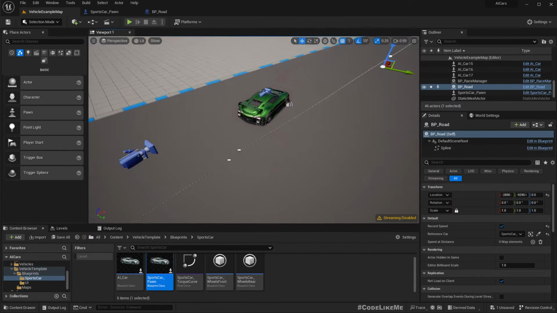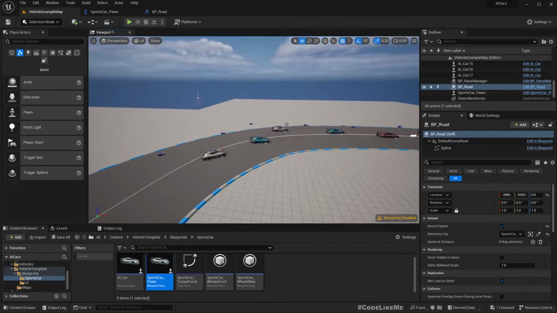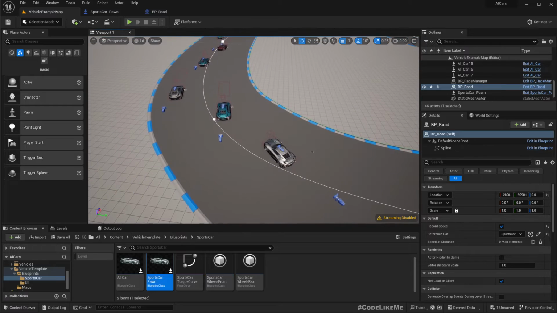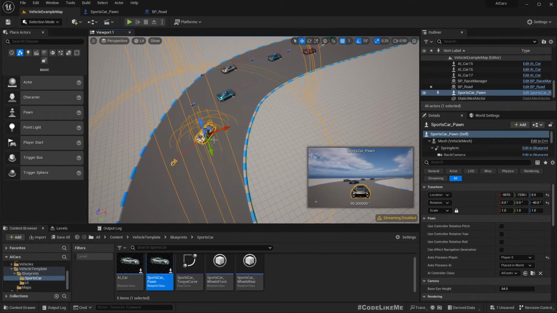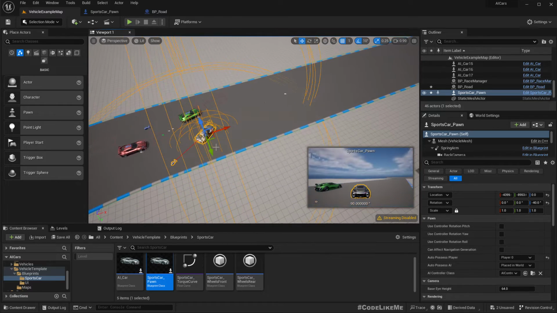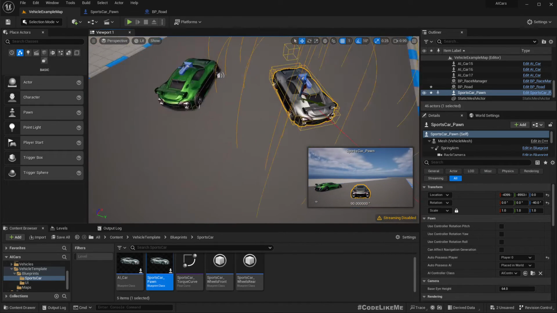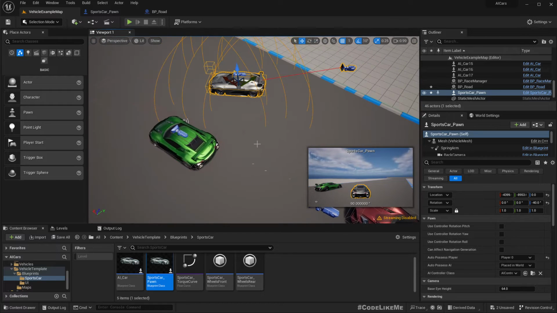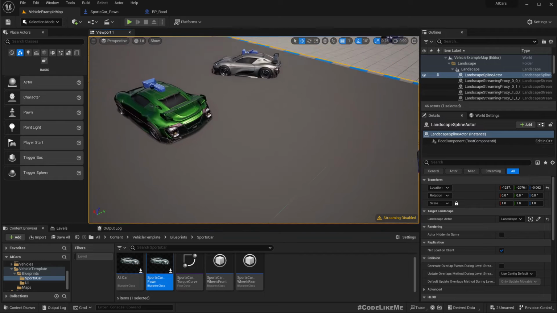Now to make this work, we should start the player car in a point after the starting point of the spline. So here is the starting point.